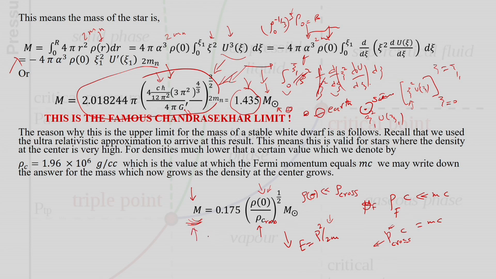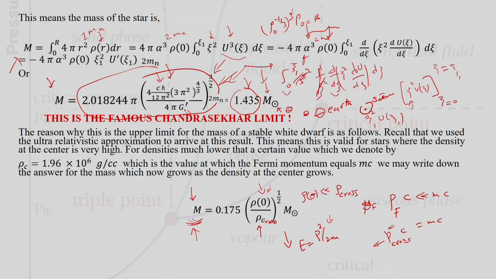So what Chandrasekhar did first was to calculate it this way. He showed that when the mass of the star is small, you can use the non-relativistic limit, and the mass is proportional to the square root of the density at the center. As you keep increasing the mass, the density at the center keeps increasing, but once it goes much beyond the crossover limit, you cannot use the non-relativistic limit. So you use the ultra-relativistic limit and it will immediately tell you that you should stop when you reach this mass, which is the universal Chandrasekhar limit.